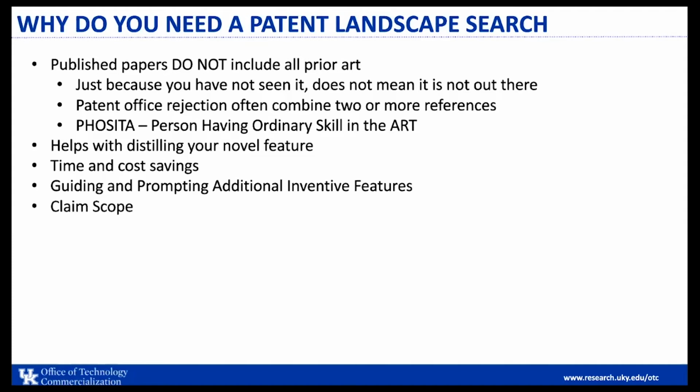Under the definition from the United States Patent and Trademark Office, prior art is anything that has been printed prior to your invention being filed. So that means anything. A dissertation on a shelf in a library in, let's say, Hungary would count as prior art, even though no one has ever even checked it out. It's just sat on the library shelf. But 99% of all rejections at the USPTO are based on prior patent applications. Sometimes they will go out and do literature searches, but most of the time it's based on patent literature.